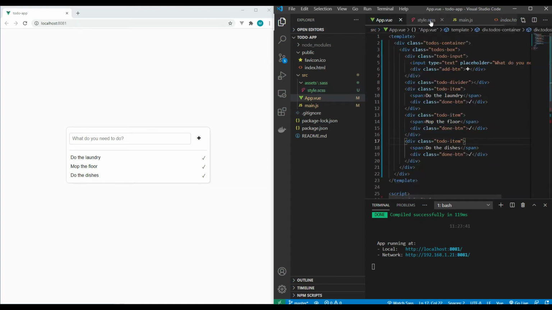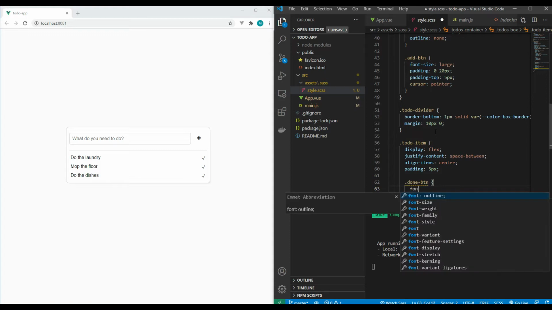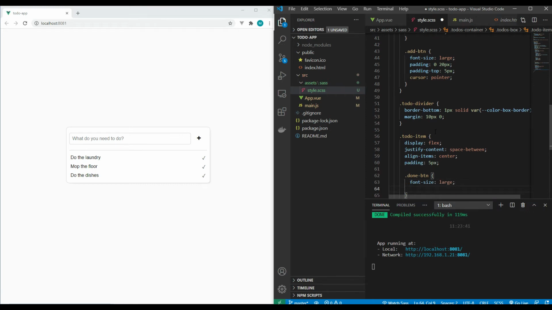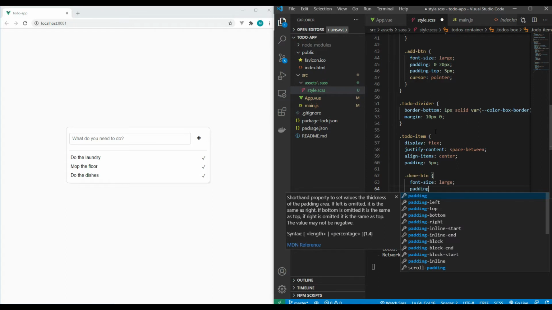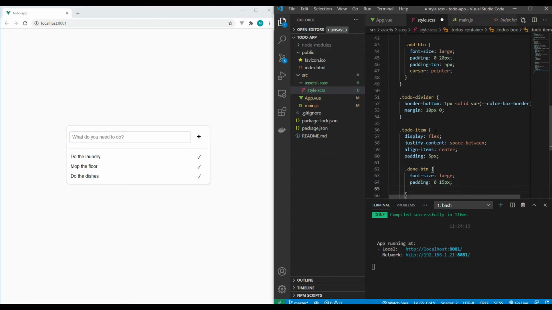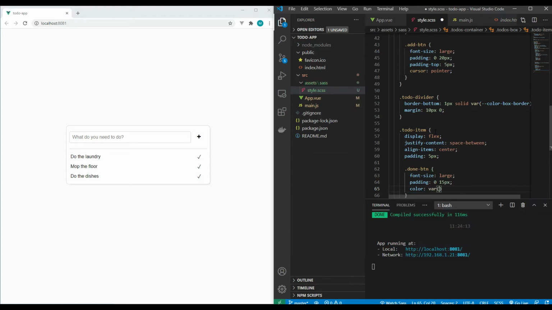Now the done button. So font size large. We'll get some left and right padding. Yeah. And then color. Let's have it as color to-do button.